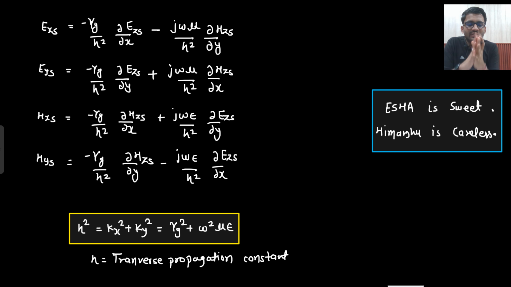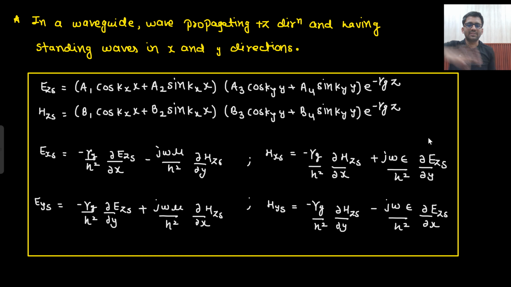So till now in this lecture, what have we studied? First we studied EM wave in open space. Now I will give the complete summary of whatever we have studied in this lecture. If the wave is getting into a waveguide and the waveguide is put such that it can travel in z direction, there are no boundaries in z direction, but there are boundaries at x equals to 0 and x equals to a, y equals to 0 and y equals to b. So there are conducting plates.